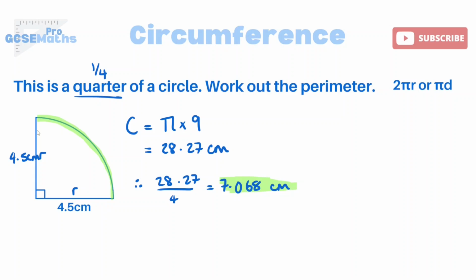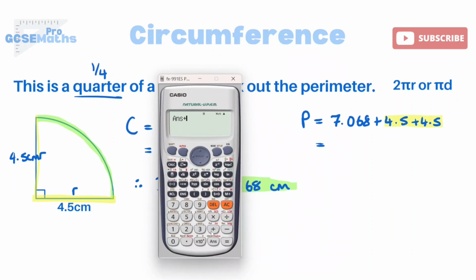So that's that bit. But then again, remember, we've got 2 other sides we need to now add on to get the whole perimeter. So the perimeter as a whole is the 7.068... plus 2 lots of 4.5, as those are the other 2 sides that we're missing. So I'm just going to press add, so it copies all of those decimals again. 4.5 plus another 4.5 gives 16.068... Now I'm going to round it to 1 decimal place. That would give me 16.1.